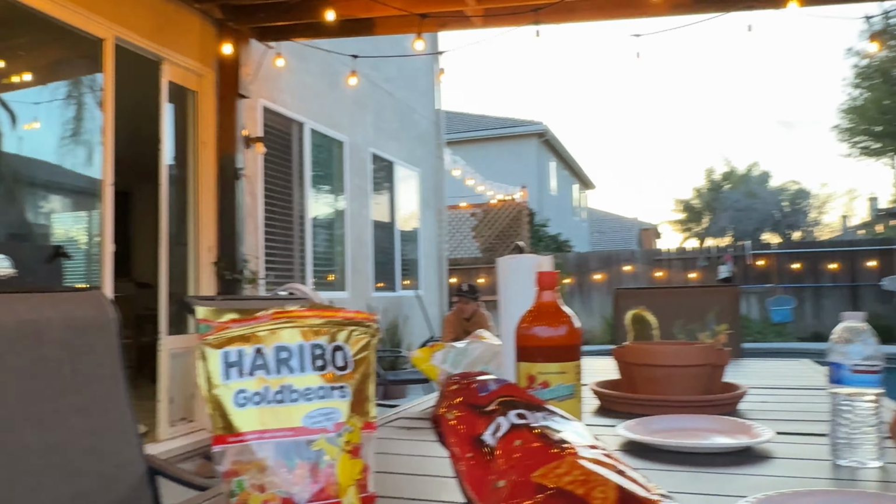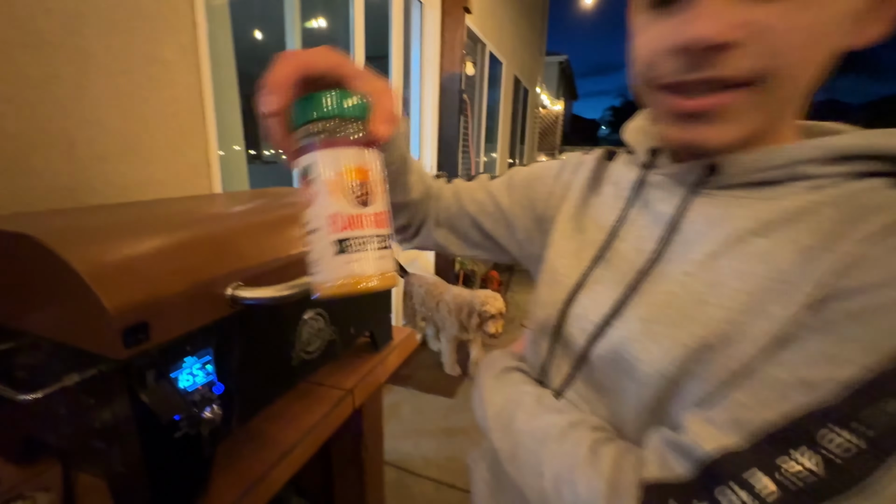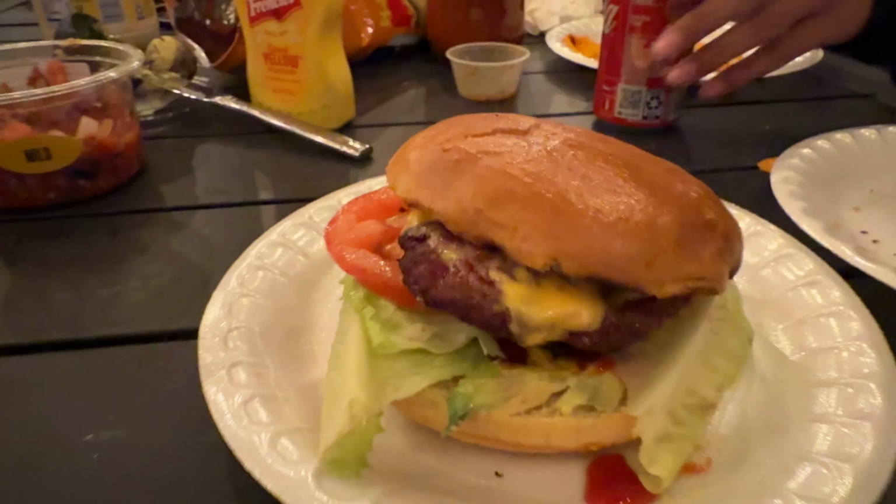What were you guys doing after school? Oh, yeah. What you cooking up for us? Some onion. I'm about to chop it up, and then I'm going to chop up this tomato. What'd you put in the seasoning for the burgers? I don't know. What you think about the burgers? You know, I put the Flavor God seasoning over here. Let me show the camera. You go to Costco, buy yourself some of this. You put this on the burgers, it'll change your life. Put this on anything, to be honest. Any type of meat you got. Got some cheese, tomatoes, avocados, lettuce right here. Yeah, I finished that. It wasn't that good, eh? Was it good?